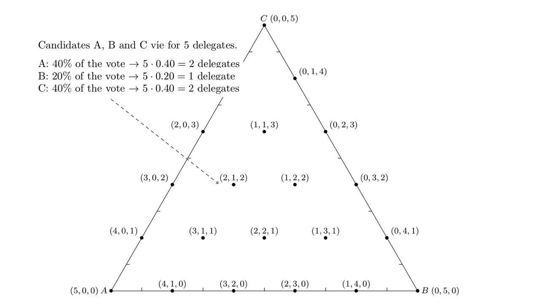Points in the middle are where all three candidates receive some votes. The points that are labeled are all the election outcomes where the quotas are whole numbers and no rounding is necessary. But what about the points in between?